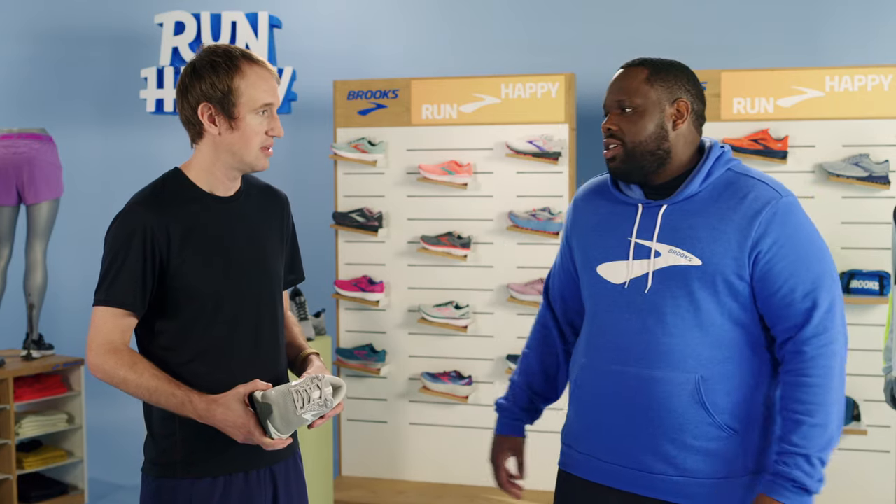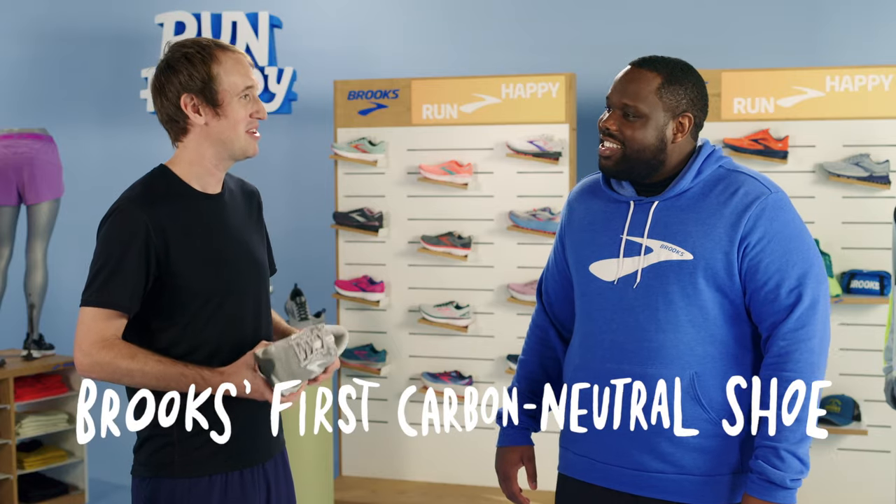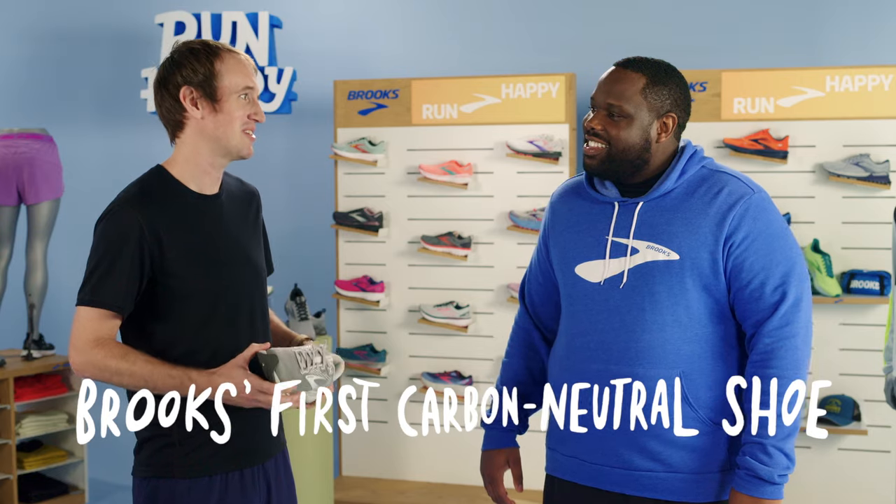So let's go beyond experience level — what if I want a shoe to be as sustainable as it is good for my run? Well, the Ghost 14 is not just a good neutral shoe, it's also an excellent carbon neutral shoe. It's part of Brooks' People and Planet initiative, a program to get us on the path to creating more sustainable products, so you can run with a clear mind and a clear conscience. Thanks Michael, that's some really great information — now check out the rest of our videos to find out what to look for in the rest of your running gear.